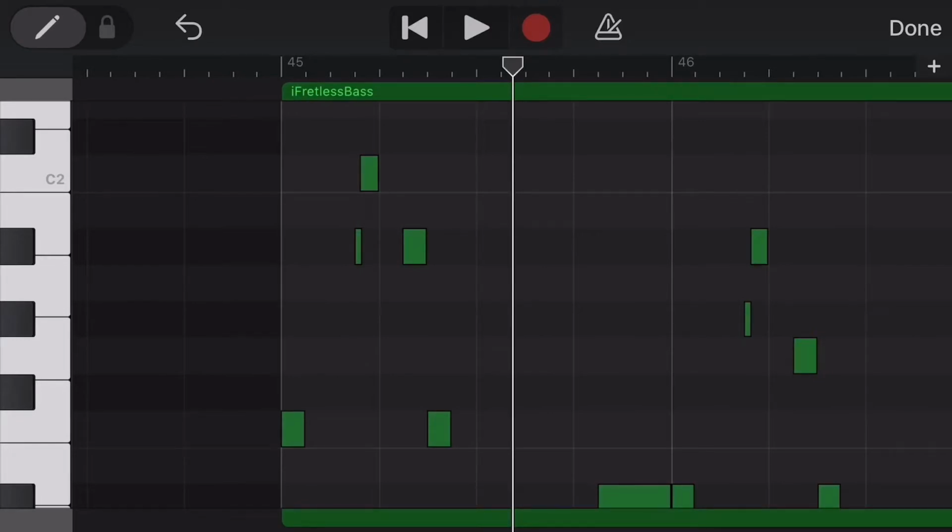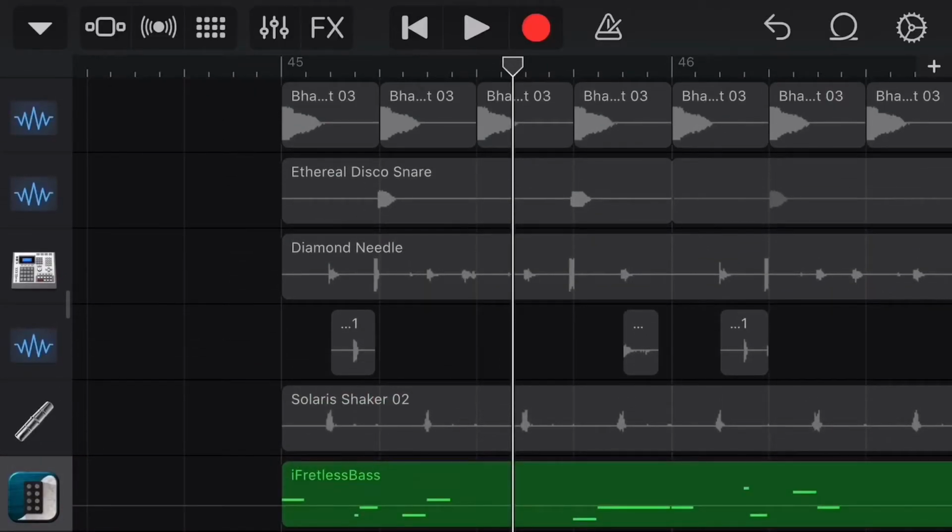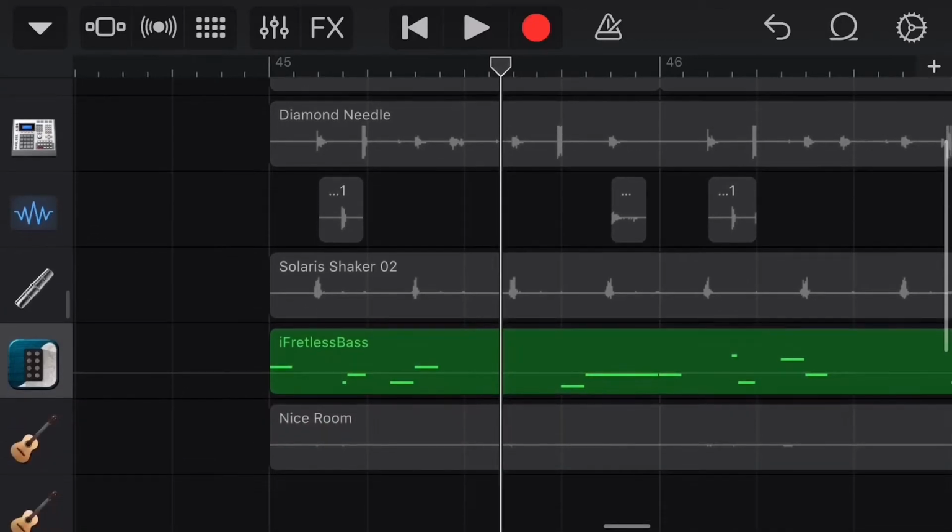So yeah, in terms of acoustic bass guitar sounds on GarageBand, this is absolutely the gold standard in my mind, and I highly recommend it. That being said, as far as apps go, this one is a tad expensive at $15, and I didn't actually have this app for most of my career as a musician. I only got it right before creating this song, but to be honest, it was getting this app that made me feel like making a song like this was possible. So if you're ever going for this kind of contemporary funk pop sound, this is where I would set the gold standard: iFretless Bass.